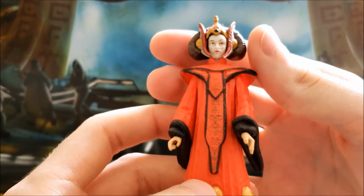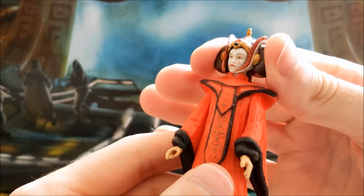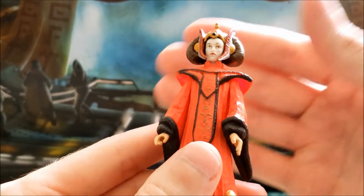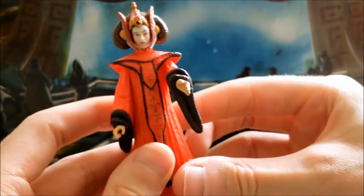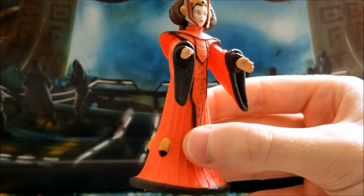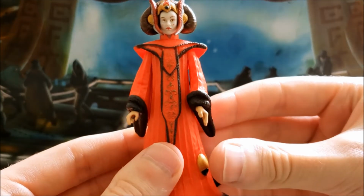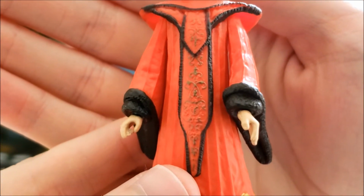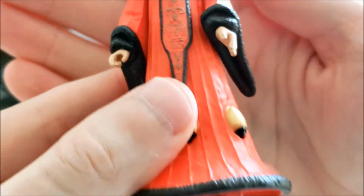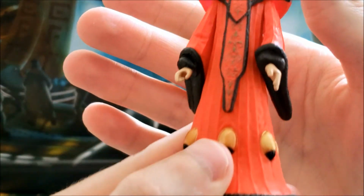She doesn't come with any accessories. This is all it is. Articulation is pretty simple, about what you expect from a figure like this. Technically she has a swivel neck, but of course she's hindered by her hair, and some swivel shoulders, and that's pretty much it. But I don't mind it so much. Again, this is more of a display piece than a regular action figure. It's good detailing on her dress there. Her legs just stand in place, but she doesn't really need it. No problem standing at all because of her dress.